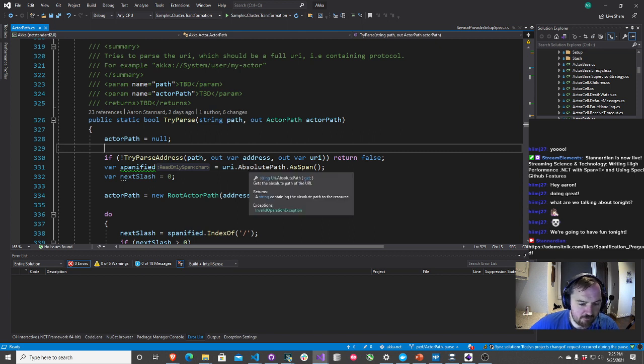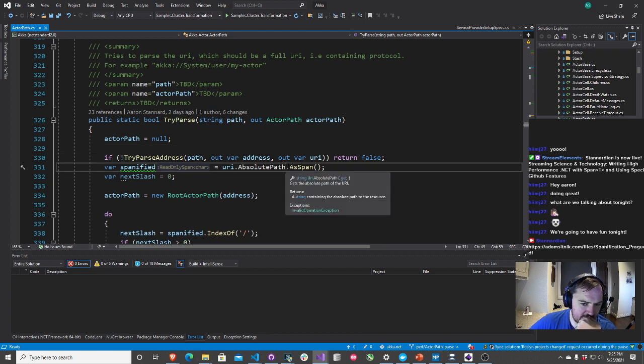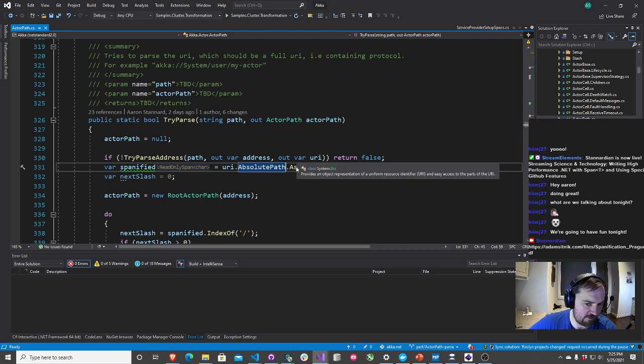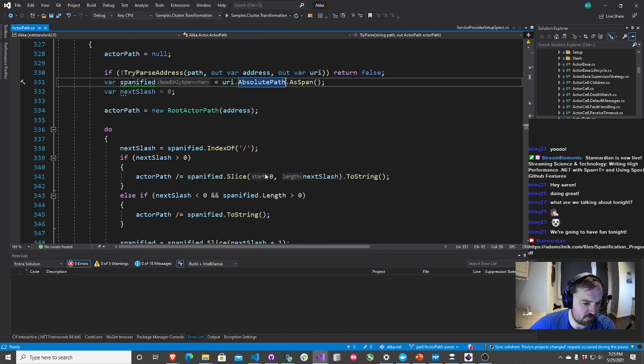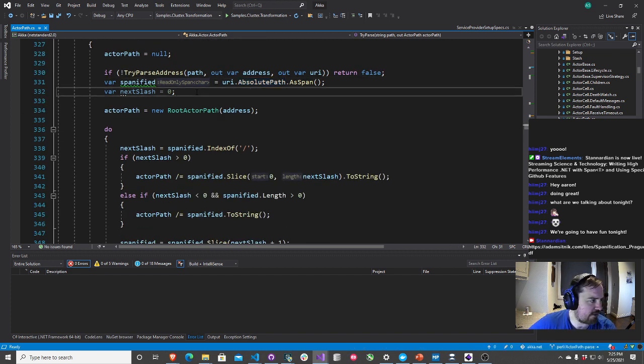One of the first things you can do, once you have access to the span APIs, is use an extension method where I can take the string and call AsSpan. This gives me access to the underlying character buffer that the string contains, and I can do certain types of manipulation on it without performing a full deep copy of the string in the first place. So I'm going to take that string.Split operation and try to avoid allocating strings for it. Unfortunately, I end up failing in doing this.